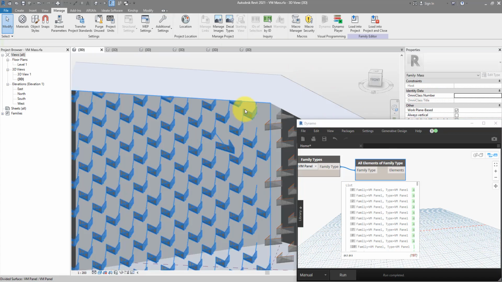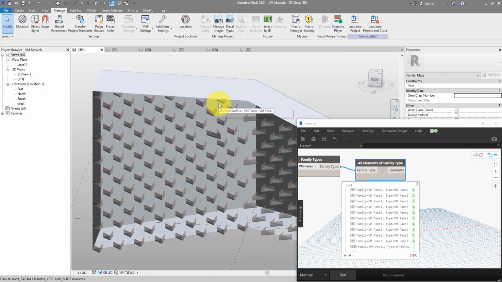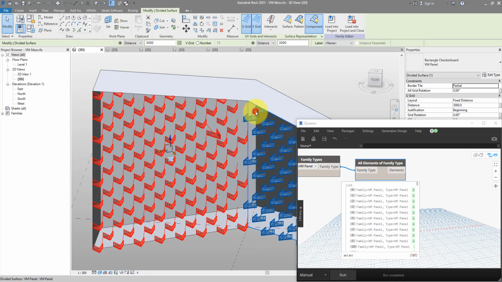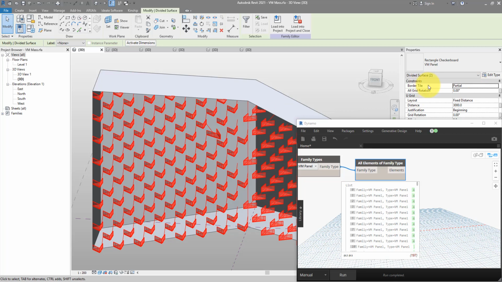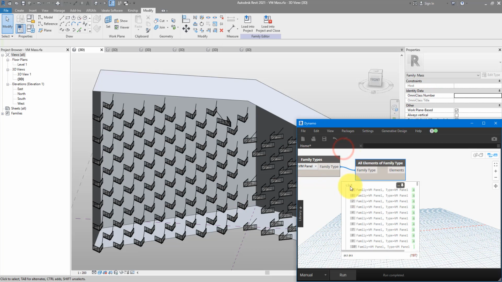I needed, because you can see some balconies are partially grated along the boundary of the facade. That doesn't make sense in this case, so let me select them both and change the border tile to empty. That means some panels are clashing again, so let me remove some of them as well. Okay, if I now go to here and run this again, we will have fewer panels, only 173.